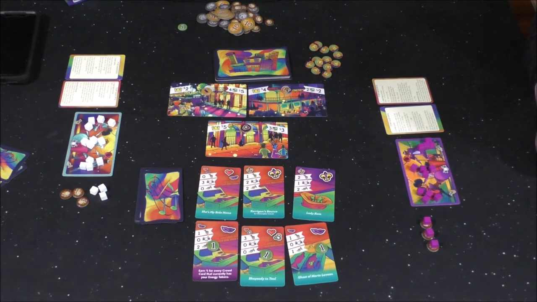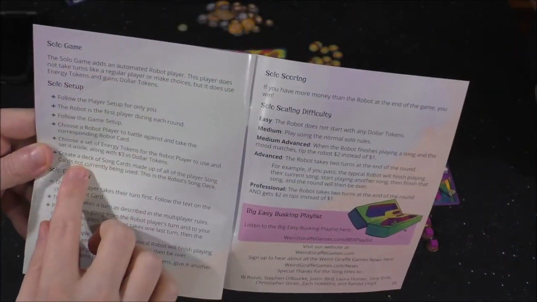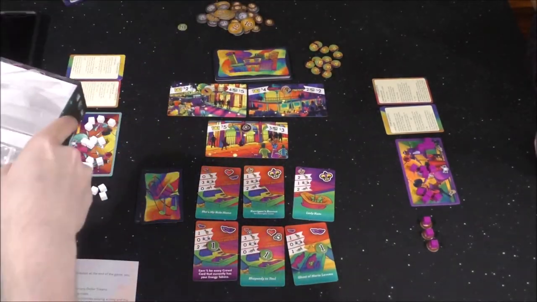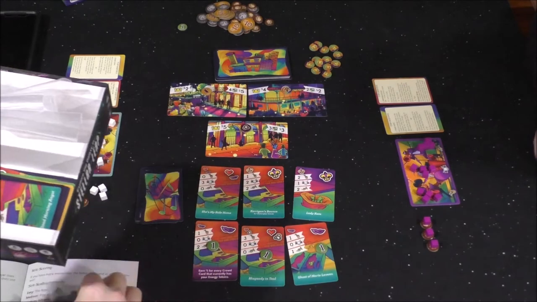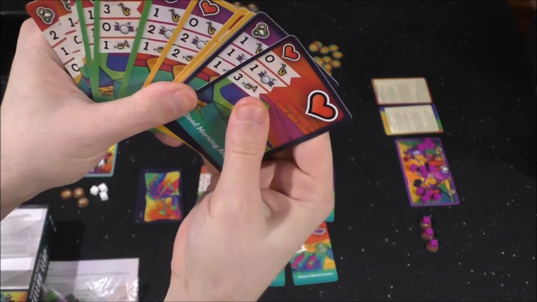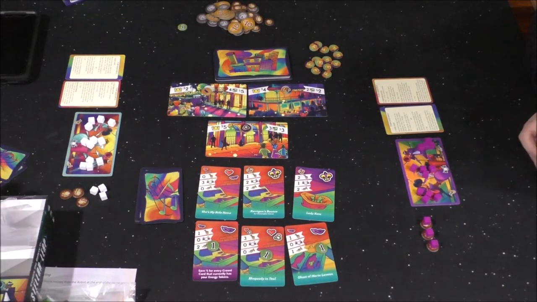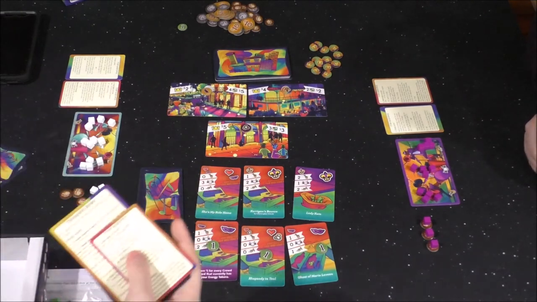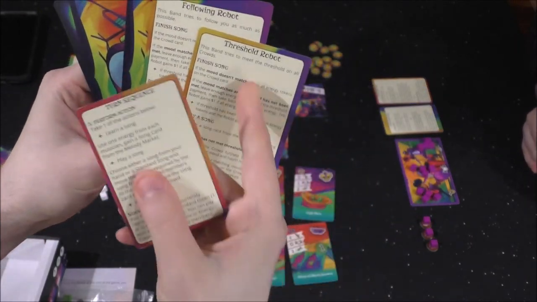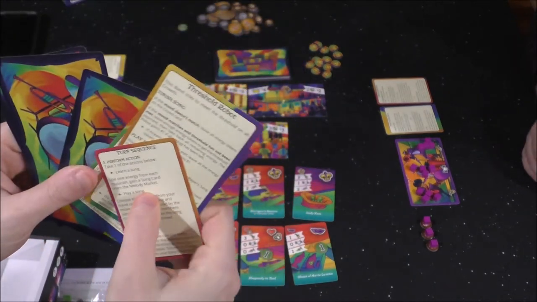I may have skipped over one or two things. There's also a solo game variant in the back of the manual, solo setup, solo scoring. There's a look at the box insert. These are the cubes that we're not using because they belong to other players that are in the game. These are the other starter cards that would belong to the other players that aren't in the game. There are, I believe, robot cards in here. Plenty of baggies, which is always a good thing. There's a couple of guide cards. The following robot, threshold robot, moody robot, solo scaling difficulty instructions.